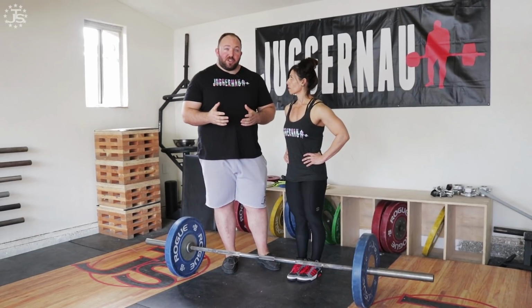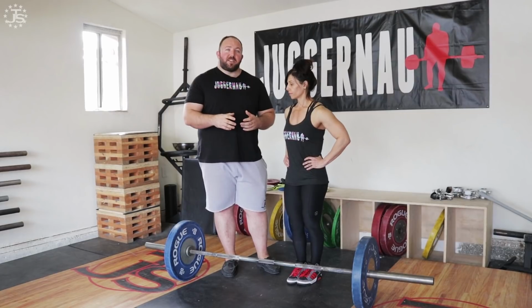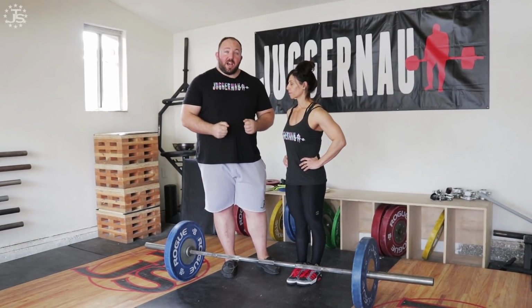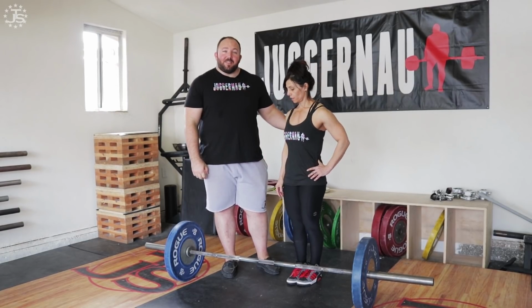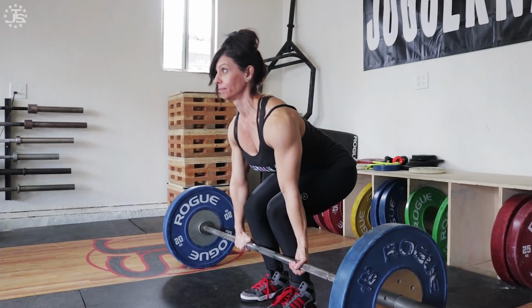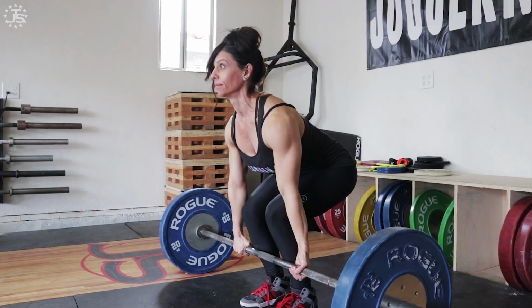It also could be just a lack of low back strength, which you can address with low back specific work like back raises, reverse hypers, and more RDLs. If the upper back is rounding and you're losing that position, that's likely an issue of a lack of lat tightness. So make sure that you're protecting the armpits, squeezing the triceps into the lats to create that very rigid torso position.